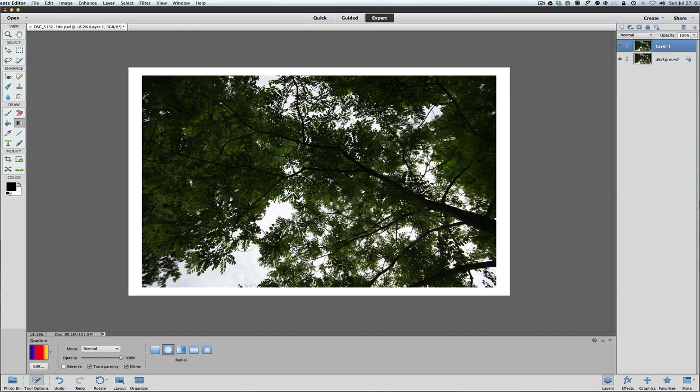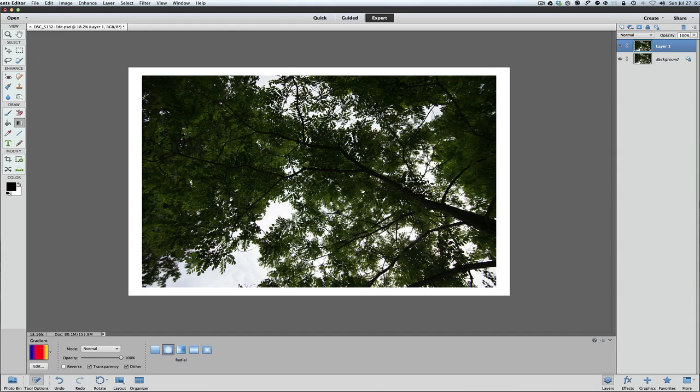You can already see now that we have the Polaroid effect. Now, if you're not old enough to remember Polaroids, that was when we took them out of the Polaroid camera. We waited a couple seconds for that picture to develop, and we tore the piece of paper off the top of it. And what we had was this Polaroid shot. This is what this gives you in just a few easy clicks.